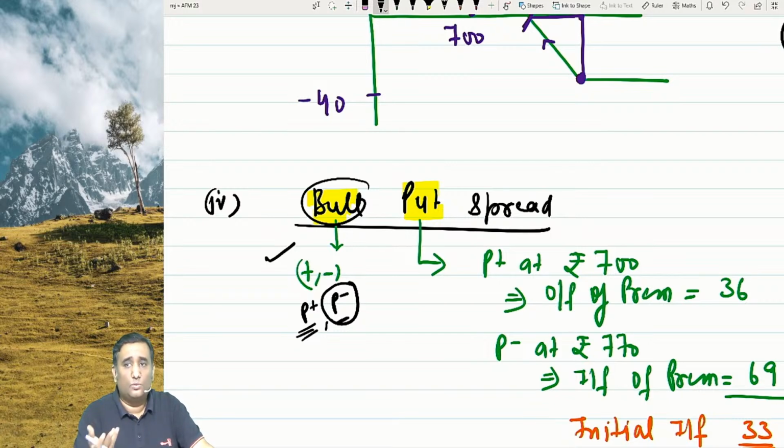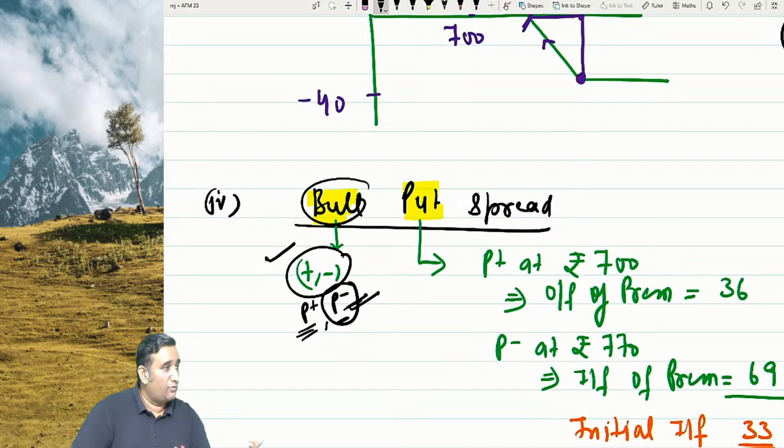Because of the fall, you do not know till what level it will fall. The fall can be anything. The writer writes first, although we write plus minus, he became a writer expecting the price will not fall. But if the price falls, he has hedged himself against the downside.